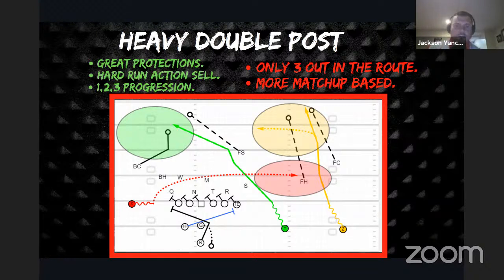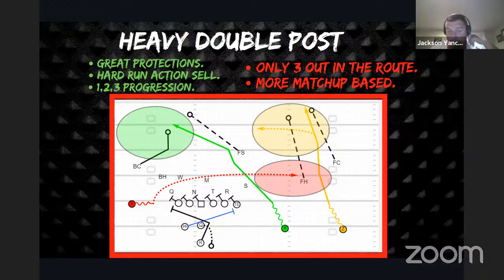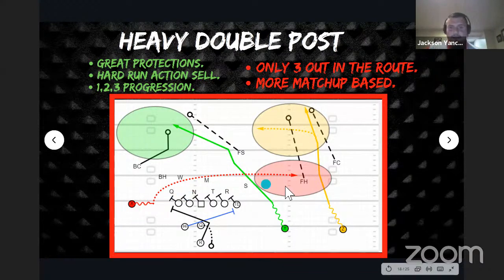So just looking at this, our first post is honestly a lot like the lock seam. I really like this because it's not the same as four verts, but to me, you get to similar spots. So our Y here is going to inside release and try and cross at about the 14-yard line, flying across. If this corner travels with the X, this can get flattened out and become like a deep over. But the quarterback will flatten them out with the ball. You don't have to actually change your route. We're trying to pull the free safety out of the middle of the field. Our X is just going to skate down and run the under.